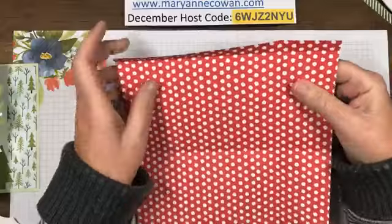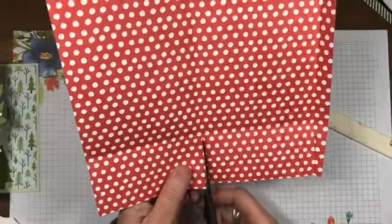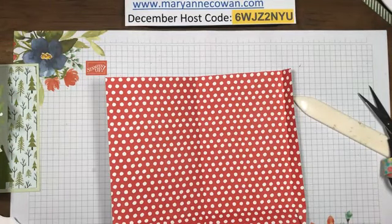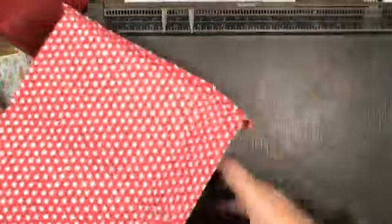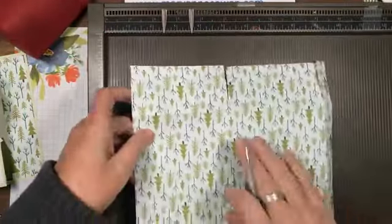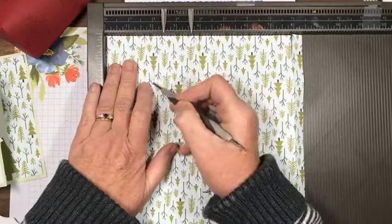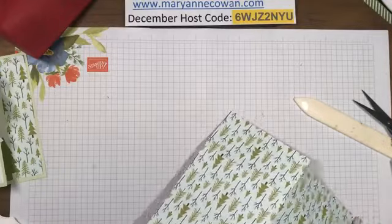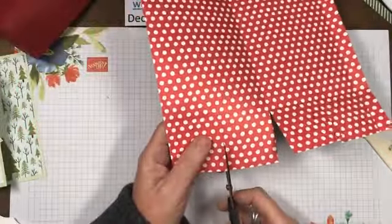I'm trying to remember how I made this - it's a cool little design of a box. I was going to do it in cardstock but I thought I'd do it in designer series paper because it's so pretty. I forgot this part - you need to go at two inches and six inches, cutting every two inches just up to where the fold line was. Now we'll be able to cut all four little panels, and then this one just gets cut right off.